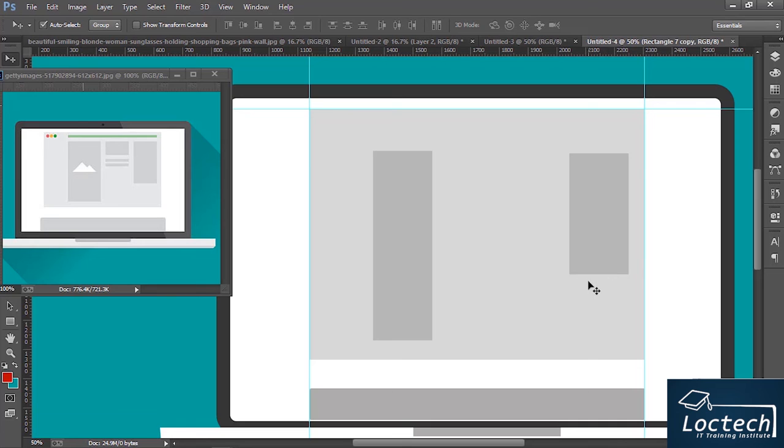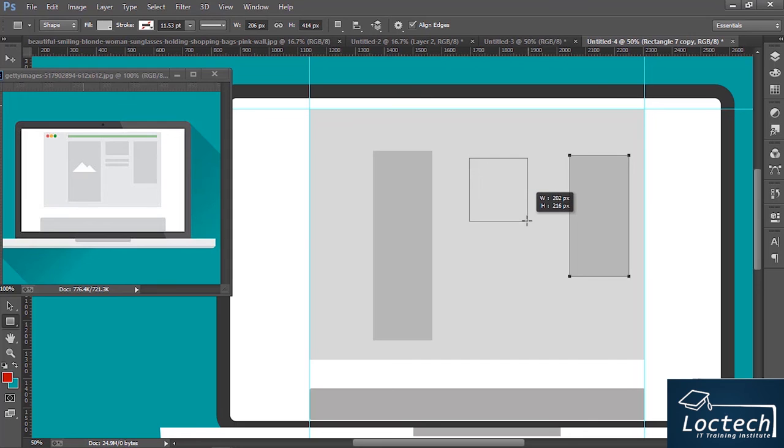So don't forget, we're talking about vectors, how you can use vectors to create a whole design. So vectors are shapes, they are typography, they are shapes we draw. So we are using only shapes to create this design. Using only shapes to achieve this design.